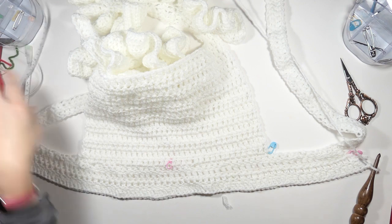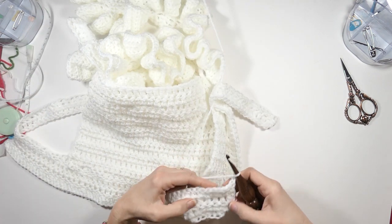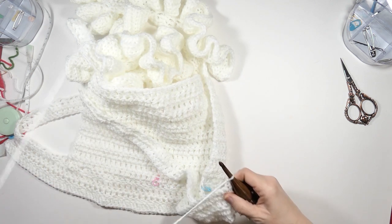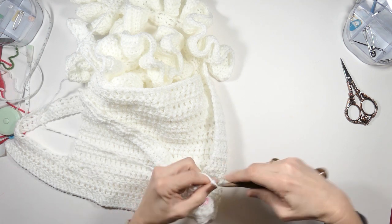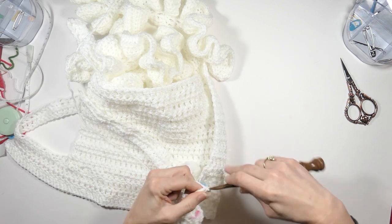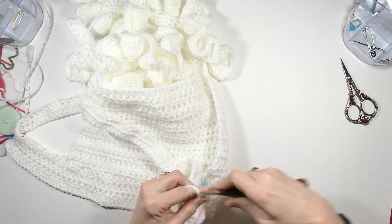All right, so we're going to go ahead and we're going to do a row. So this was our second row. So our third row here is going to be a row of double crochets all the way down. So just one row, double crochets all the way down. And I will see you back here when we are done with this row of double crochets, guys.